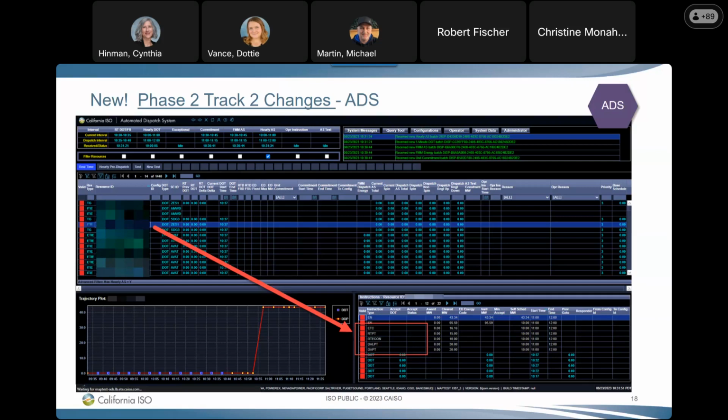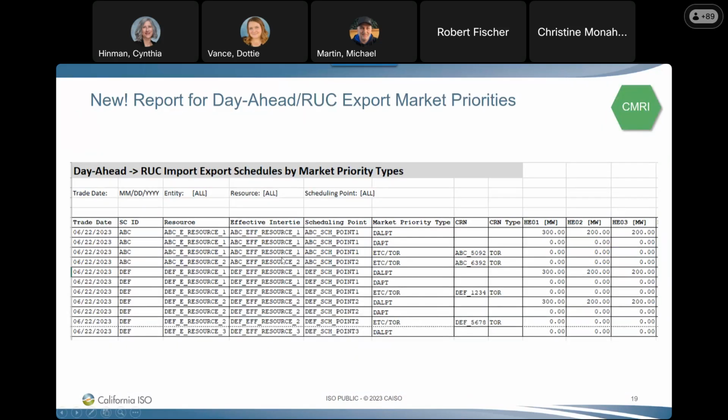Next, I'm going to show you some mock-ups of some CMRI reports. I'm hopeful that they will be ready for you when we get to Market Sim. I know we're working on that right now. First, there will be a new report for day-ahead export market priorities.